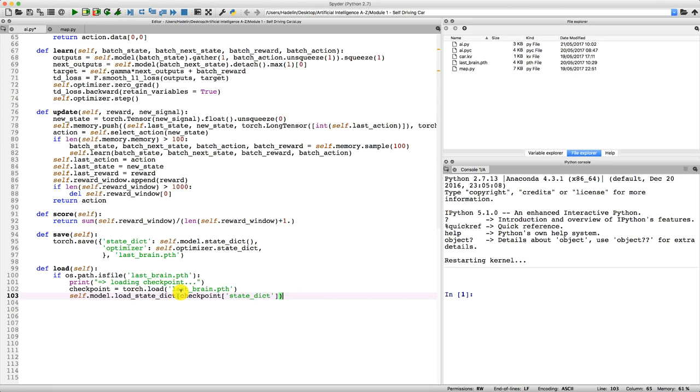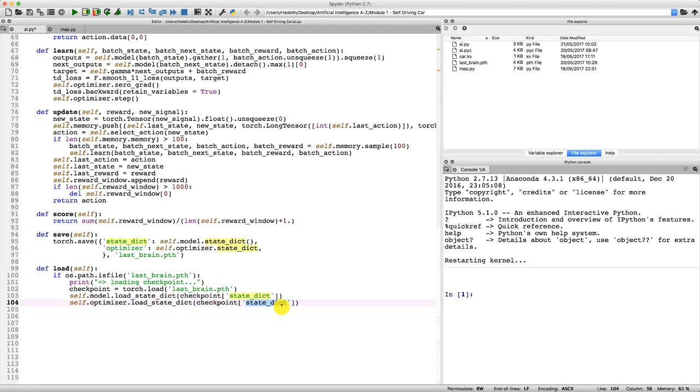And now we need to do the same for the optimizer, and that's going to be almost the same. So I'm going to copy this line, paste it below, and so this time we're going to update not the model but the optimizer, self.optimizer. Then again we use the loadStateDict method that inherits from the torch module method, and we apply this function to checkpoint of not state_dict but the key that corresponds to the optimizer, and that is optimizer.